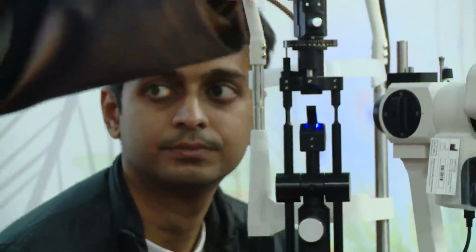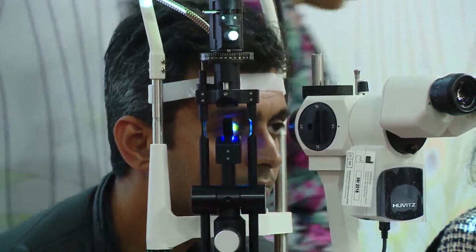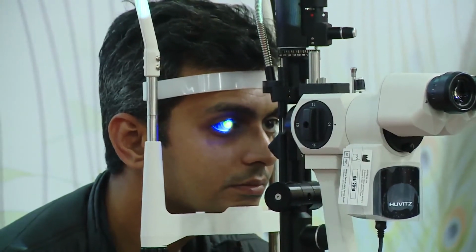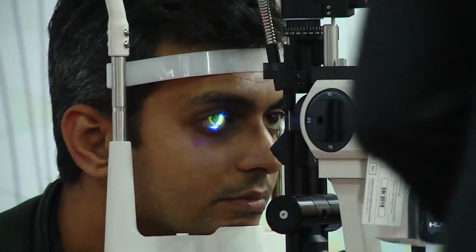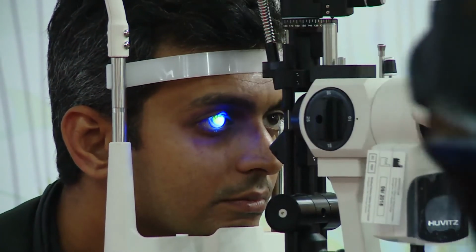So we just turn the lights off again if we can. I think we can try without lights because it takes a lot of system setup if we have to switch on and off. Jyoti, just move the slit to the other side. I think we can do better to see it like this, or still more angled. I think that's not going to work. Let's just forget it. Let's just use the screen here.